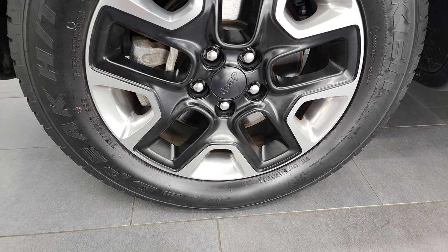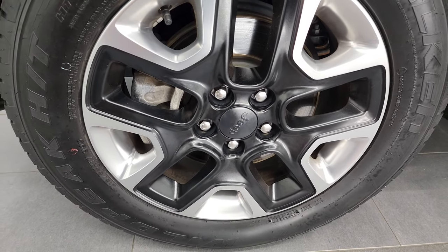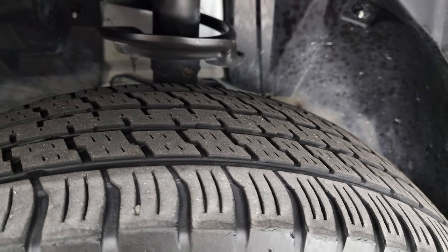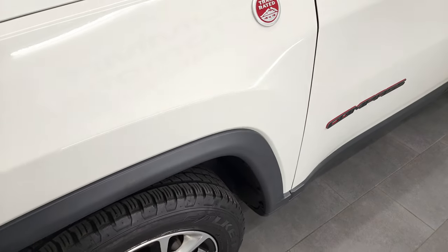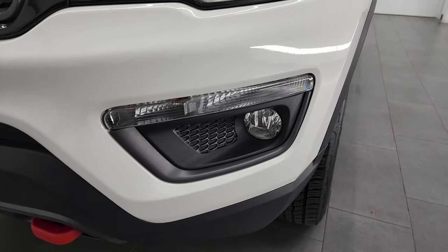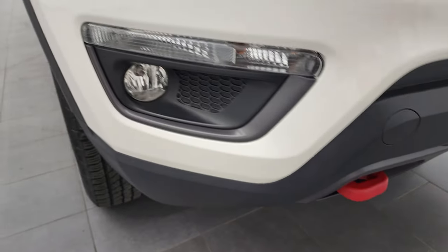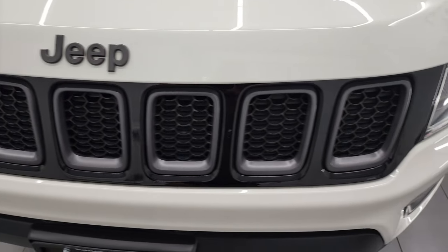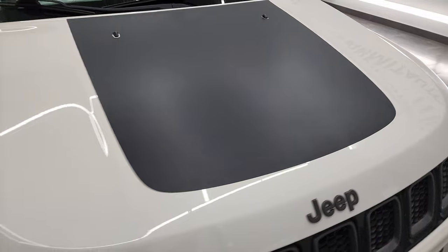This one comes with the painted and polished aluminum 17-inch rims and it has Falcon Wild Peak 215-65R17 tires. These tires have right around half the tread left, maybe just a little bit under. Four-wheel disc brakes on this vehicle. Didn't see any scuffs or scrapes on that rim. That front fender is in excellent shape. Headlight lenses are nice and clear and it does come with the factory fog lights. You do get the red powder-coated tow hooks in the front and I didn't see any scuffs, scrapes, dents, dings or cracks on that front bumper. You get the granite crystal outlined grille inserts on that seven-slotted grille, signifying the seven continents that Jeep has been on.